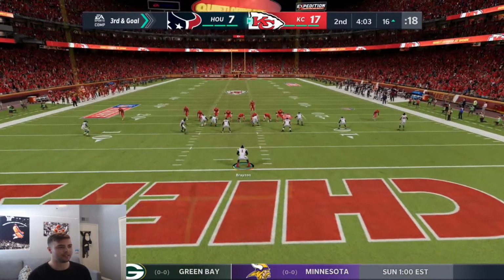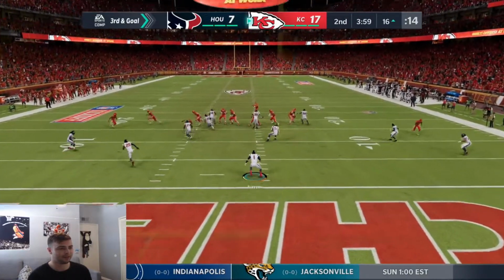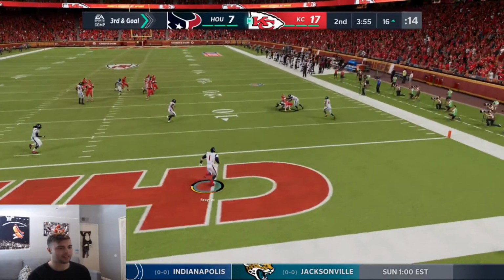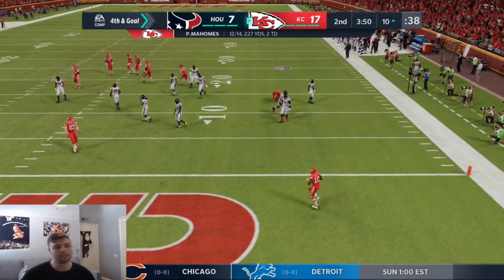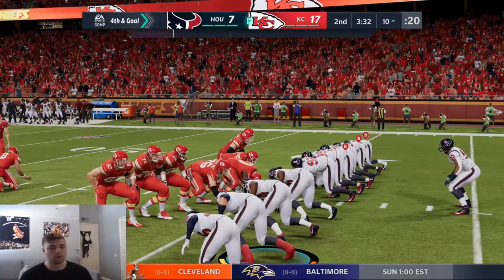Right here, we're going to baseline him again, just like I said, because he has 100 speed. So it's kind of not fair of me to not put us in that, because we'll get beat. Right here, we should get a stop and a tackle. Okay, so we're going to get a stop and a tackle. He's 12 for 14, 227, 2 touchdowns. We're going to be down 20-7. We need to score on this next drive.